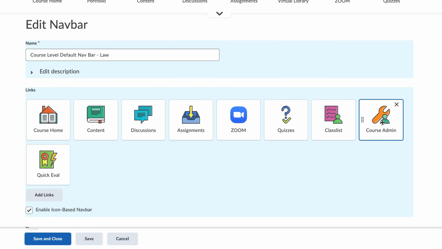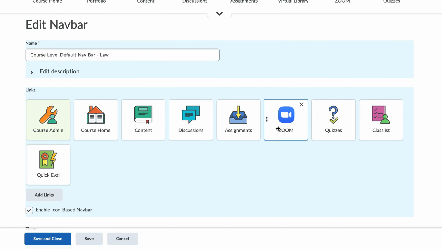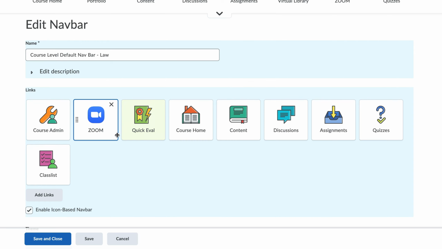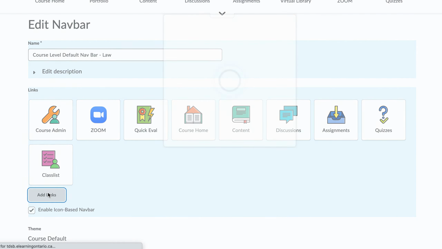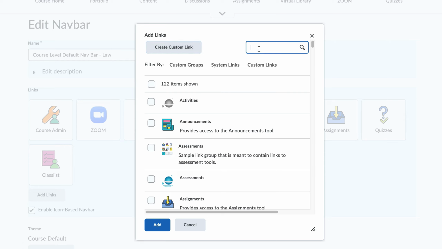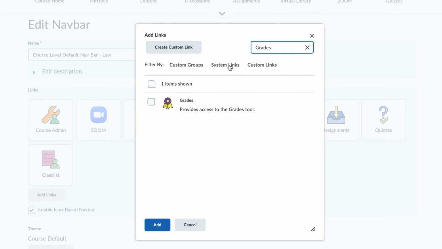I'm going to put the tools that I can see but that my kids can't. So some of the links are only teacher facing, not teacher and student, and I tend to group them together. Cool. So let's add some new links now. The one that's crucial and that's missing here is the Brightspace Grades tool. It helps us integrate all of our marking into a neat package that's built internally into Brightspace. Here we go. And we select and then click Add.